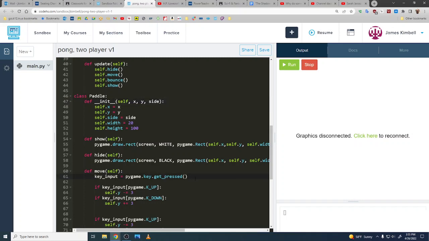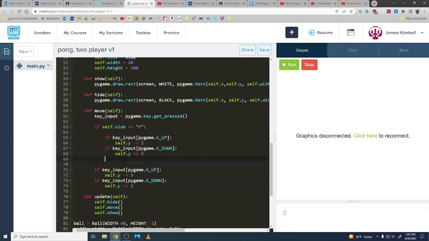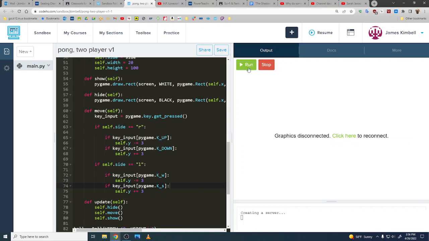So let's say that if self.side is R, we do this stuff. And if self.side is L, we do this stuff, which means we're going to change these to, let's say W and S. And if you ever find yourself with a bunch of ifs within ifs, that's usually a sign that it could be nicer. So let's test it though, make sure we didn't mess anything up.